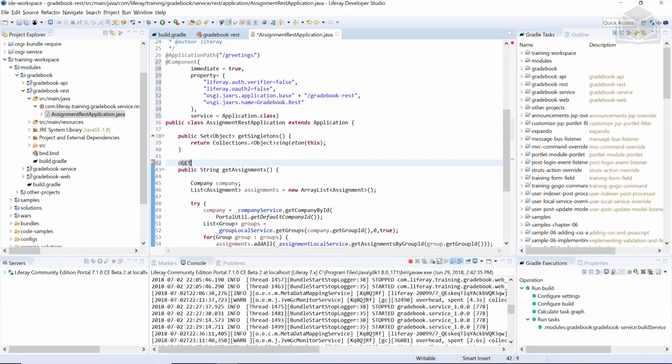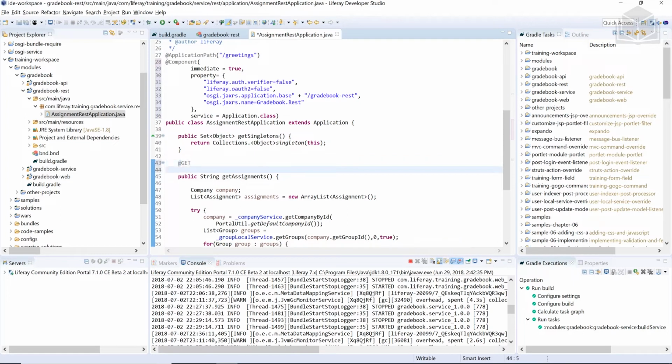So first annotation here is get, so HTTP get. Next thing is going to be the path. As we mentioned just briefly, we're going to use localhost 8080/o/gradebook rest, and then the next / to get the get assignments method call is what we're going to be declaring.